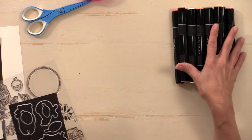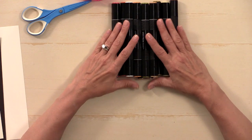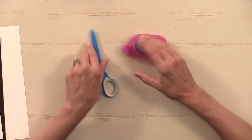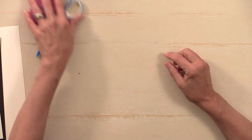Then I have a variety of Spectrum Noir markers, and I'm not really sure which ones I'm going to use yet, so I thought I would just put them all aside here and tell you the numbers as I go. And then I have some mono adhesive, and I have a pair of scissors.